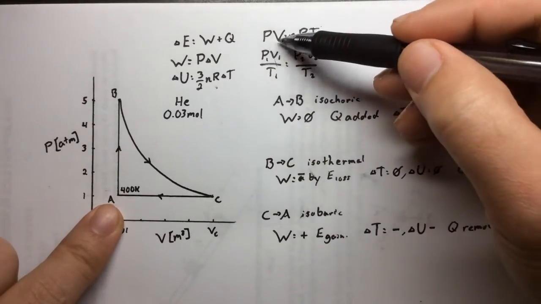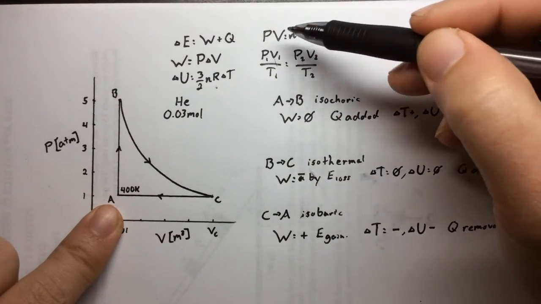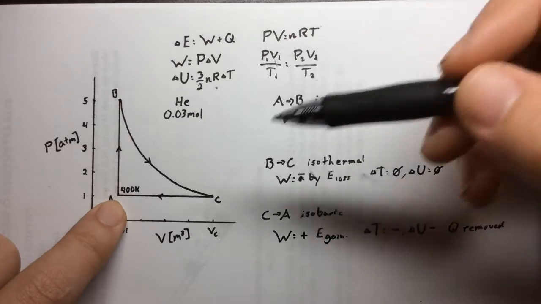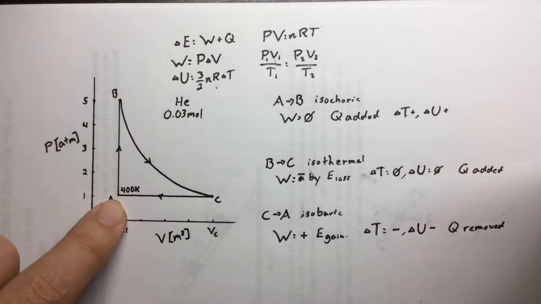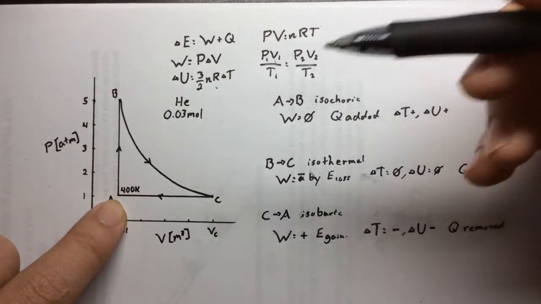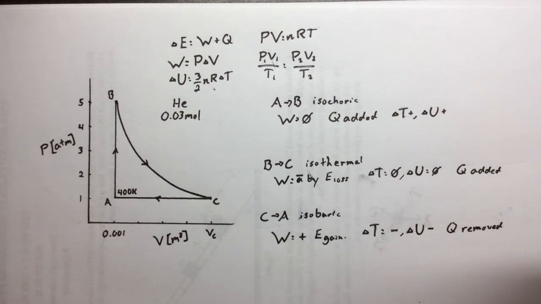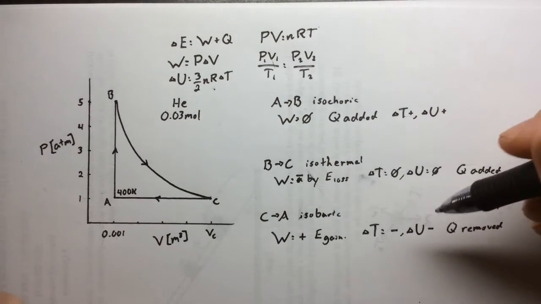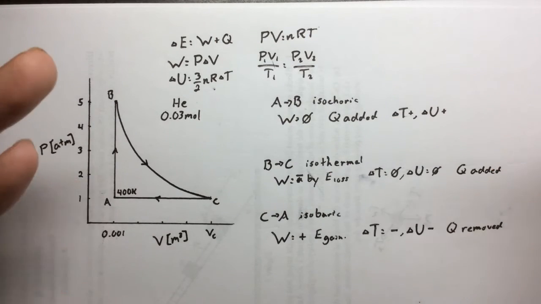Remember that product of PV? That's going to result in that T value. So if that starts to get lower, our temperature should get lower. But if it doesn't, it's supposed to get colder, but we have work being done on this system. And so we got to take that heat out in order for it to get colder.